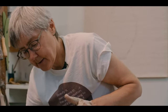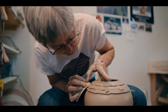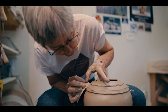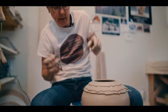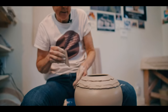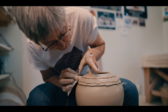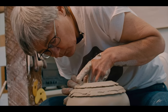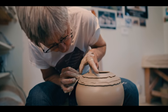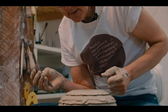Now I'm going to play around a little bit with the form. I'm going to press this one down a little bit. Kind of cool how that flattens and makes nice irregular spots. Then I'm going to lift up this one a little bit. Okay, I'm liking it. Okay.